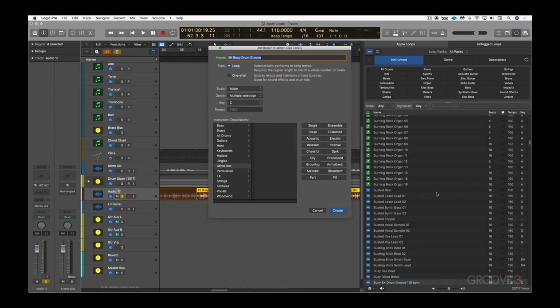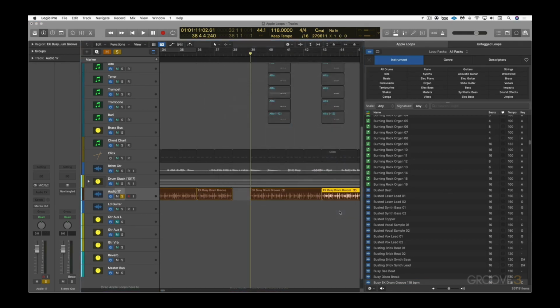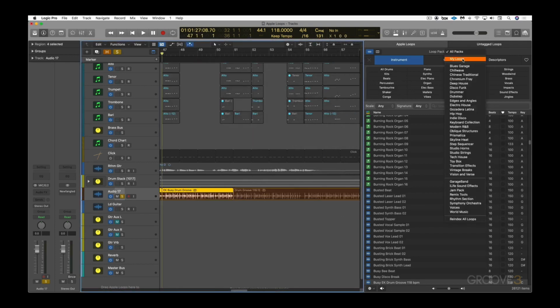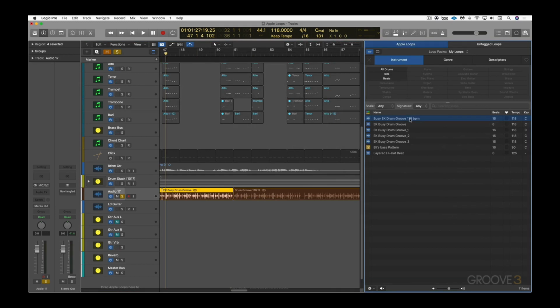So we saw that little plus sign. And here, I'm going to just leave the name like that. And again, we'll just put the tags that we want. I'm going to put kits this time also. And let's let it process them. And there we are. So if I look in my loops over here, we'll see my original groove that I exported. There's the 2-bar variation. And then the 3 4-bar variations, all numbered sequentially.